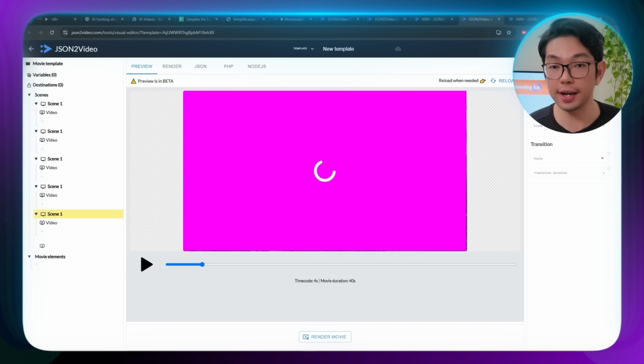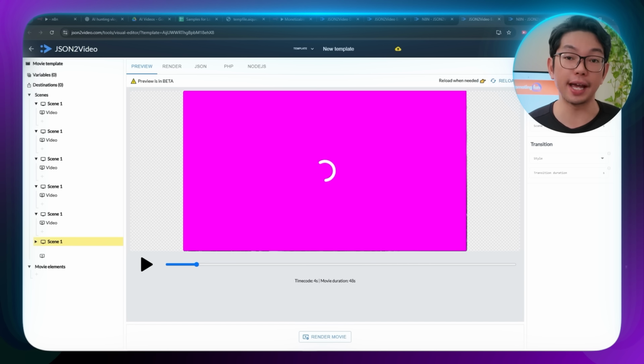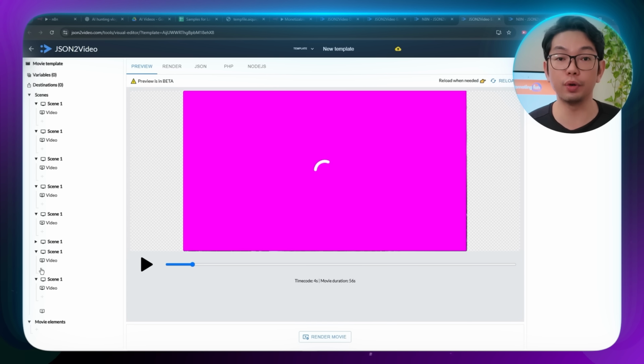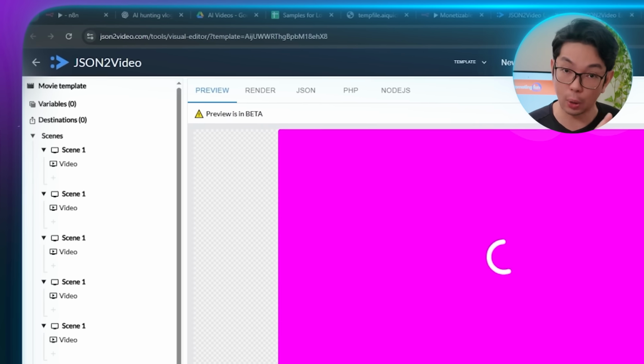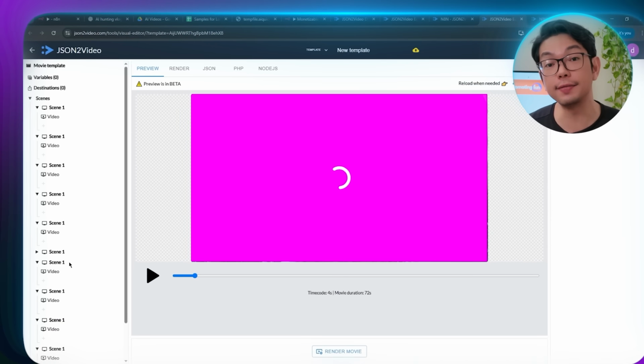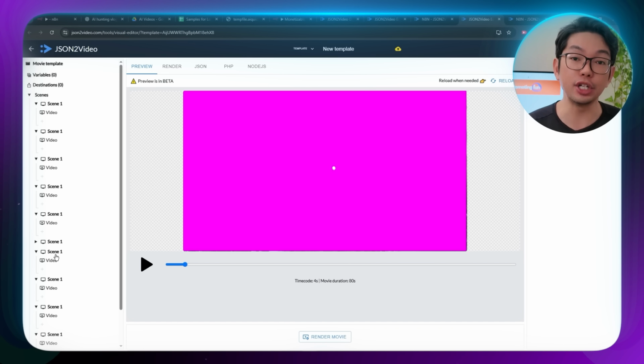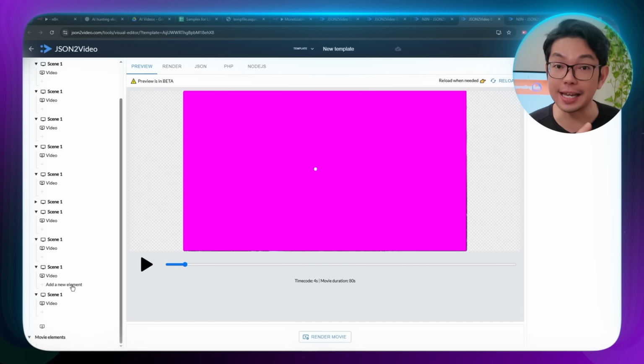And here inside the JSON file, we'll locate every SRC source field and replace the sample upload links with our video variable names. So video 1, video 2, all the way to video 10. And each one should match the correct scene in order.